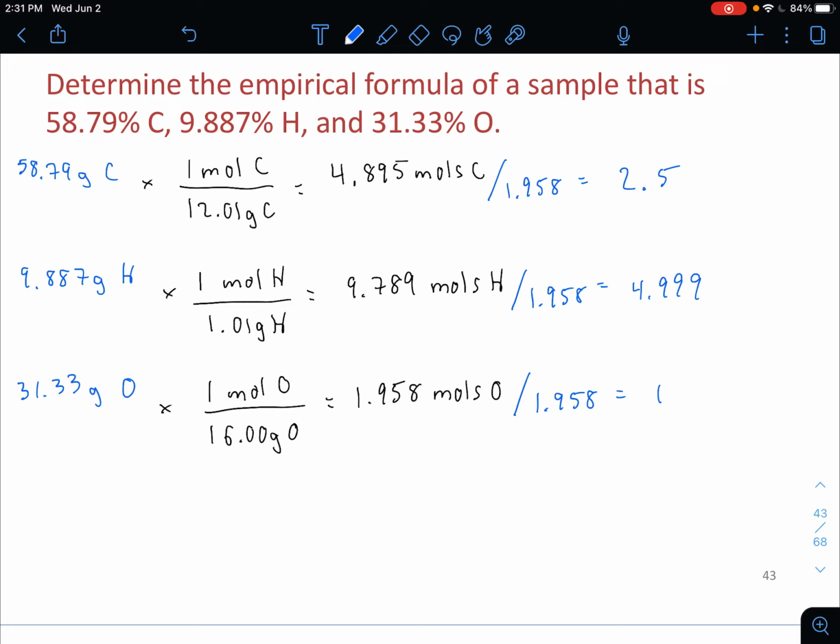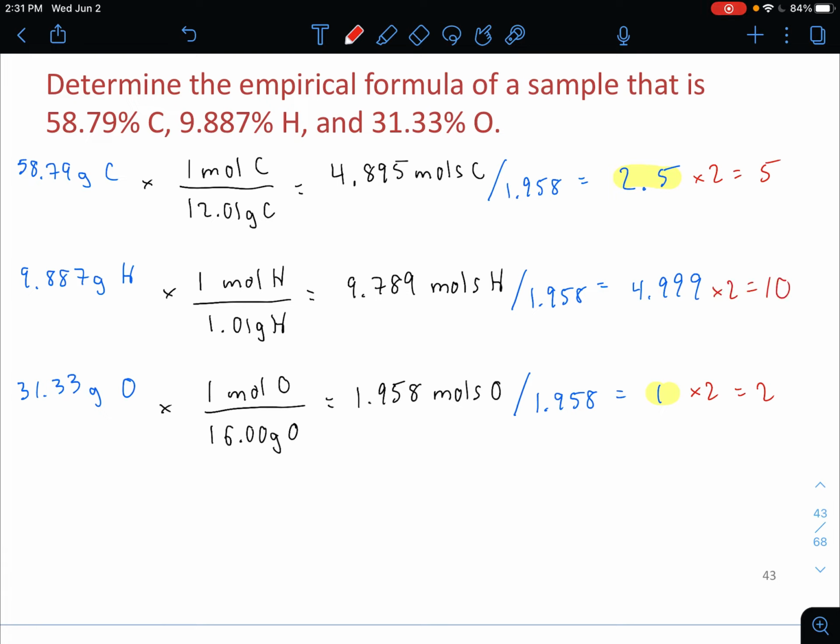So what does that mean? Well, it means for every 1 oxygen, there are 2.5 carbons. Well, I need whole numbers in my empirical formula, right? It's the lowest whole number ratio. So effectively what that's telling me is I incorrectly guessed that there was only 1 oxygen in the formula. In fact, there are actually 2. And I can just clear that up by multiplying everything by 2. Because that's saying for every 1 oxygen, there's 2.5 carbons. But that means for every 2 oxygens, there are 5 carbons, and there are 10 hydrogens.